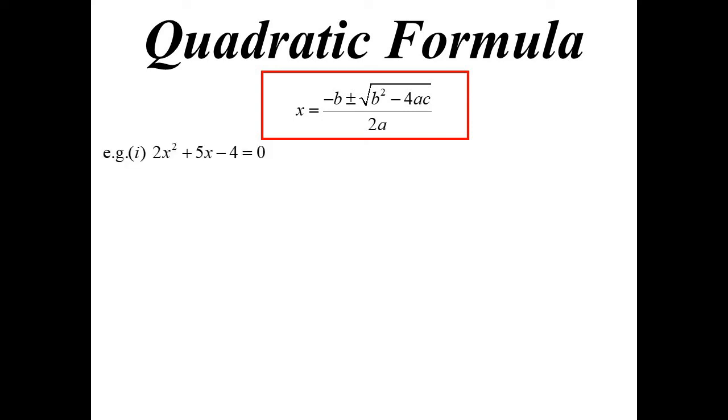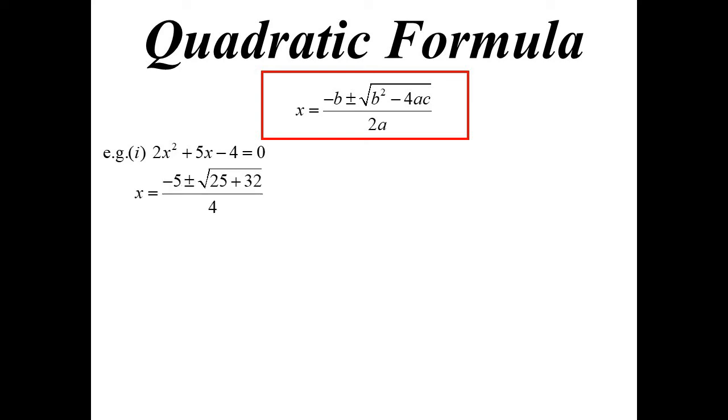It's 2x squared plus 5x minus 4 equals 0. Now, I don't know, but it's quite likely when you first looked at this formula, your teacher drummed it into your head that the first thing you write down is the actual quadratic formula, and then you substitute in. We tend to do that. The reason we do that is a way of you memorising the formula and you never forget it. Of course you don't need to anymore if that's what you're used to doing. Just plug it straight in.